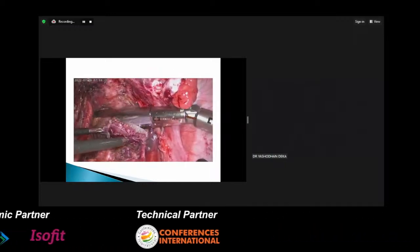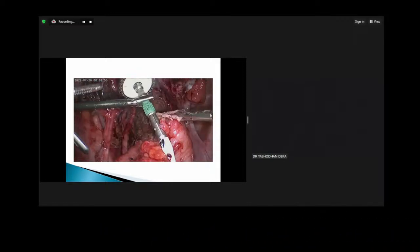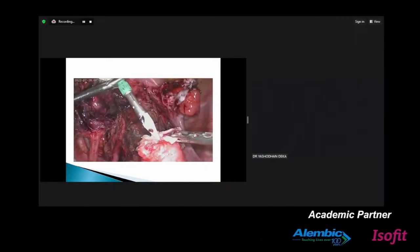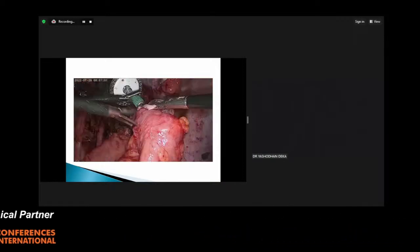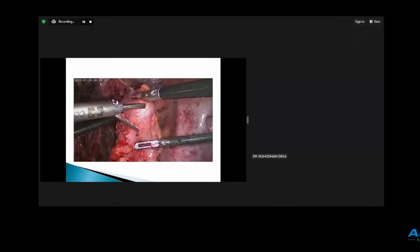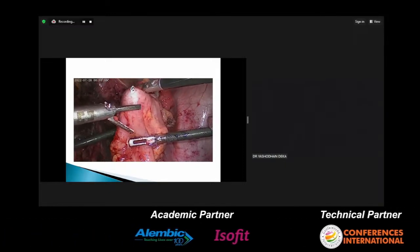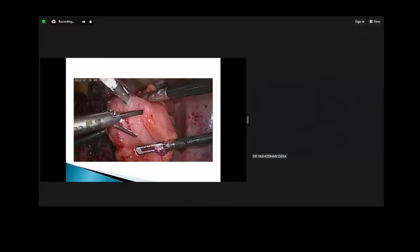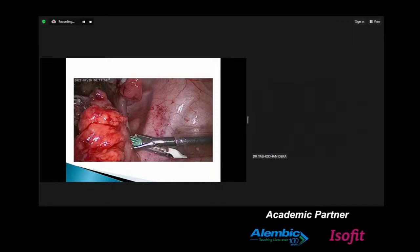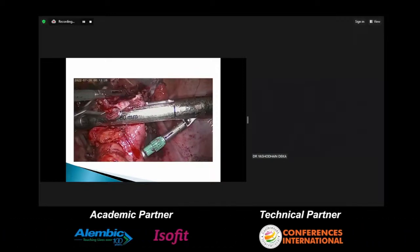It's very challenging at times because the space in the pelvis is very narrow. Then you introduce the anvil into the proximal segment. Once you introduce it to the proximal segment, make sure the assistant is holding the bowel stable. Make a small nick by an ultrasonic scalpel or a monopolar, whatever you're comfortable with. You introduce the anvil into the proximal part, and then you close it by a linear stapler. So this is an end to side.